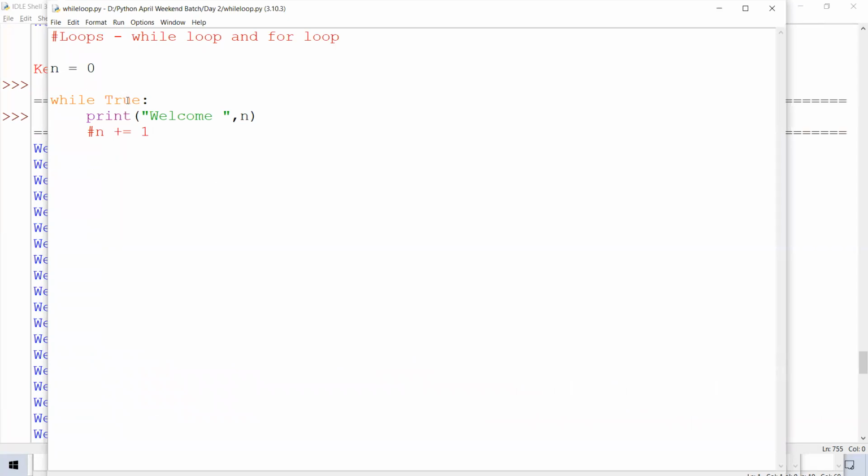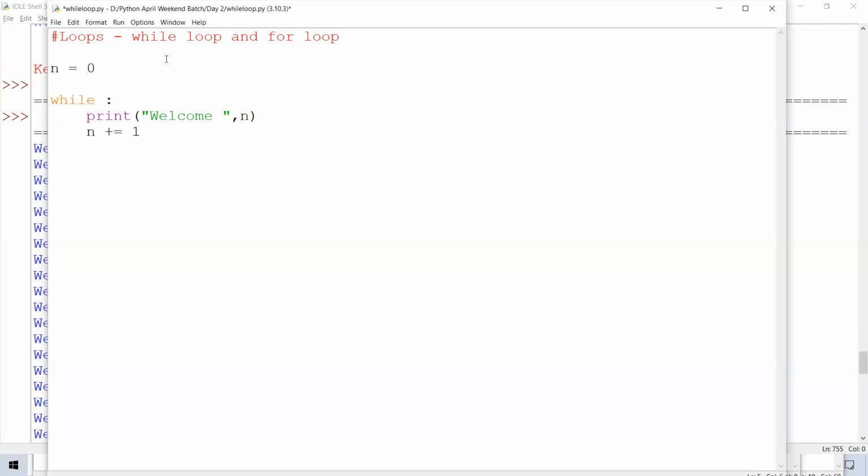So we have to be careful about this condition that we are giving here. That's the important thing we have to remember while using a while loop. Now, let me change this. Similar to true, even if we give some number, while 1, this is also an infinite loop, because this is equivalent to true. Any non-zero number is equivalent to true. So this will also go into an infinite loop.